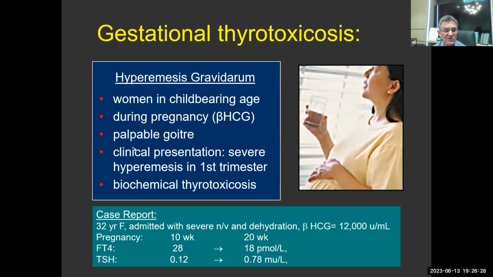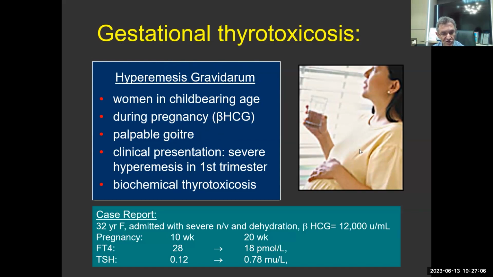The last case that I want to discuss with you is probably one of the commonest endocrine conditions seen in gestational medicine, in pregnancy. That is hyperemesis gravidarum. So when people think of hyperemesis gravidarum, they think of a woman who's pregnant, is vomiting and vomiting, and that's all that happens. But in fact, what happens is the beta-HCG, which causes the relaxation of the smooth muscle and the vomiting, has other very serious effects on the thyroid hormone system. And these individuals are often misdiagnosed.